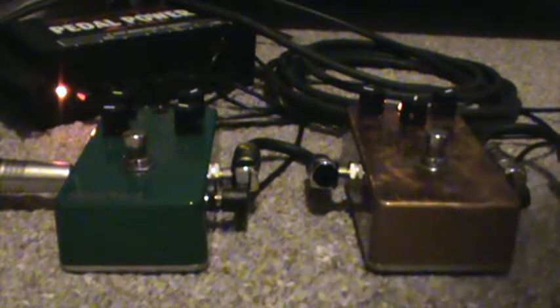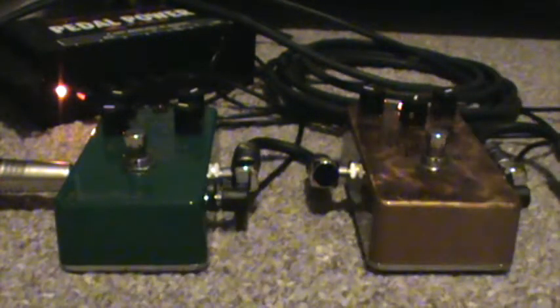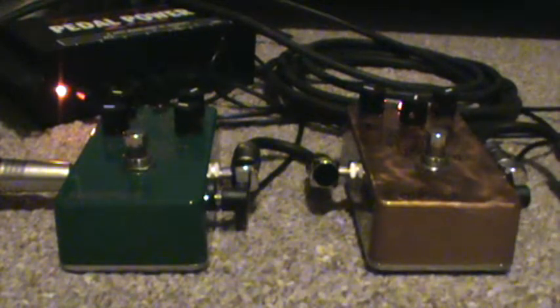So it's got a little bit more color than I thought. I've never really actually used one of these, but I read some of the reviews online, and people talk about a little bit of transparency. It seems to give the tone a little bit of color. It's not necessarily a bad thing. It's just what you're into. I'm used to playing through a Tim, and that basically just makes everything sound like more. So it's nice to have an option where you get some color to it.